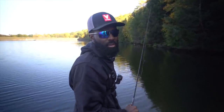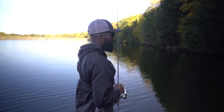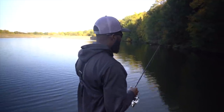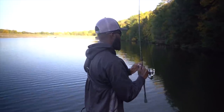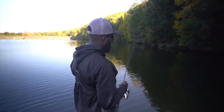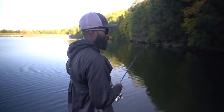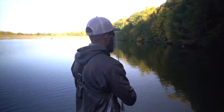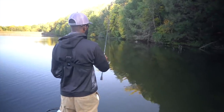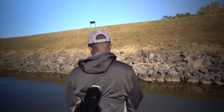Fall foliage in full blast. And I lost it. I really did think that was a fish though. It felt like he was walking away from the bait with it. It was a stick. A hefty stick though, right? It was a double leaf fall foliage oak brim reef. Get off of that, dude. Get off. Yep. Dang it.